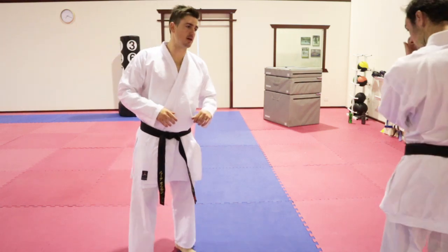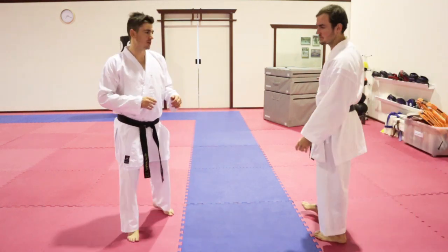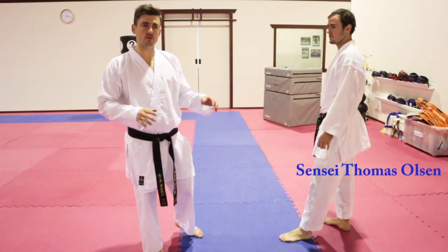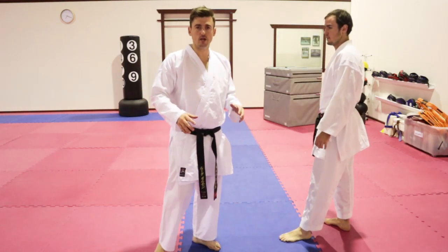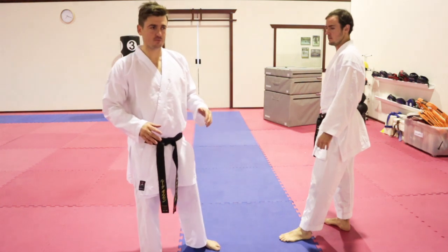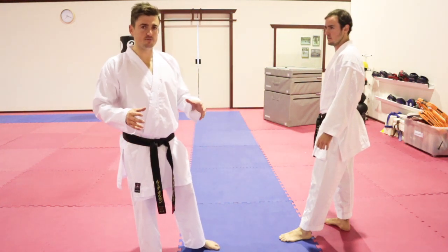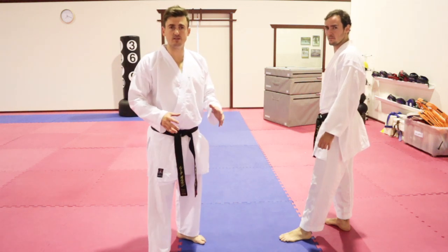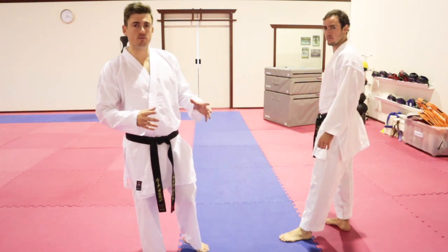Okay. Now I've got Sensei Thomas here. So what we're going to do with the partner now, we're just going to move around like that together, and we're going to try and react as quick as we can to each other's movements and decisions. This is basic, but it's also something that we are constantly working on because there's not much more important.